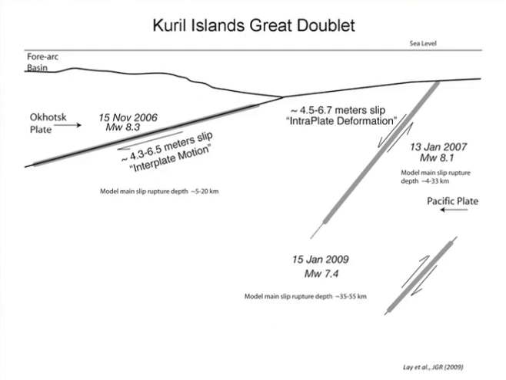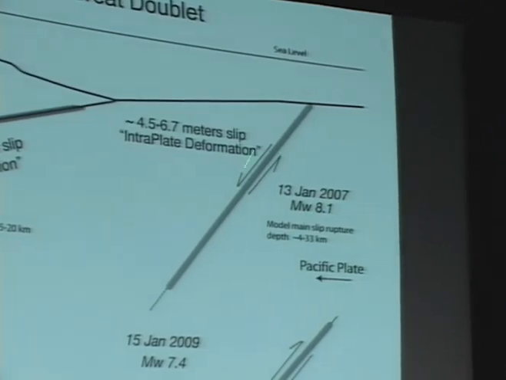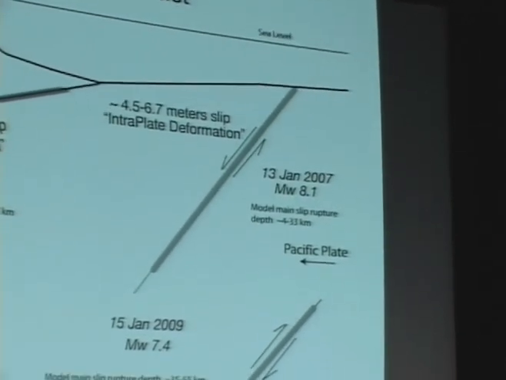And the cross-section here shows that. This is a vertical cross-section. This is the dipping plate boundary. The Pacific plate's coming in from the right. It suddenly slides forward about 5 meters in an 8.4 earthquake. And just like pulling on taffy too fast, it caused it to snap. And it broke. It took 2 months for it to happen, but it broke in a second earthquake, which was now a pull-apart type of earthquake.